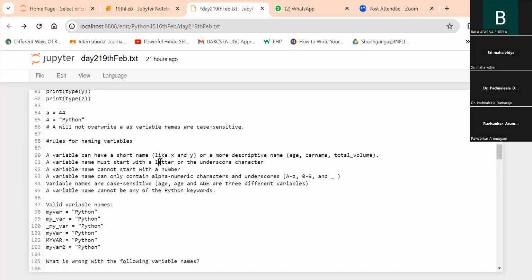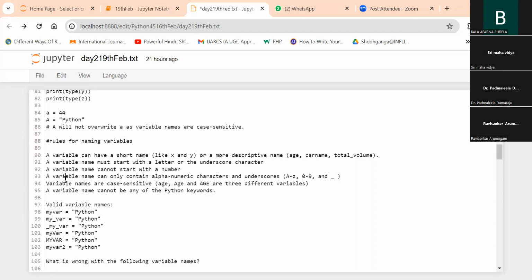Whenever you are giving a name to a variable, the beginning of that name should be a letter or the underscore character. You cannot start it with a number. Then your Python interpreter will give you an error message.